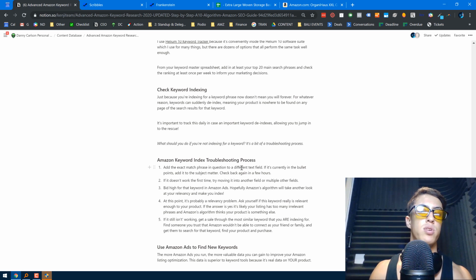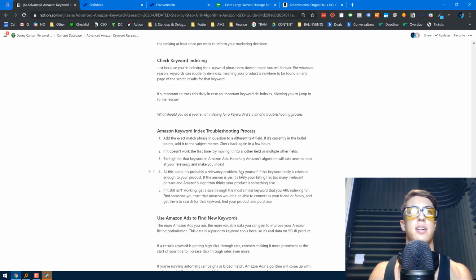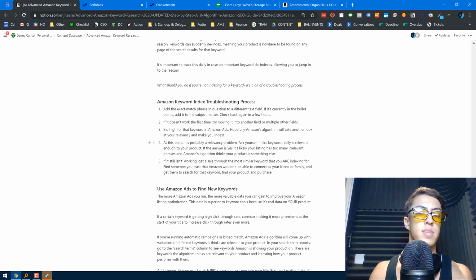And if you guys want more details on this, I've got the full details in the blog post, so click the link to the blog post below. But it's one of those things that is just kind of fiddly. You just got to mess around with it until you can actually get it to index. Go move it around and then check back in half an hour and see if it's fixed the problem.